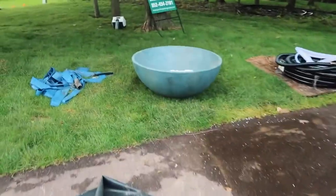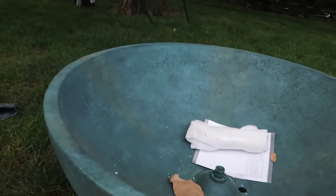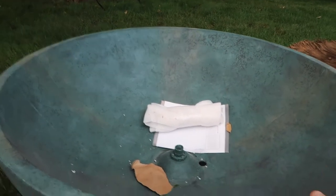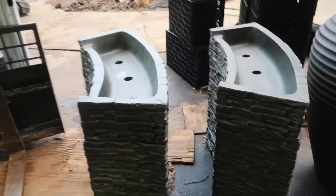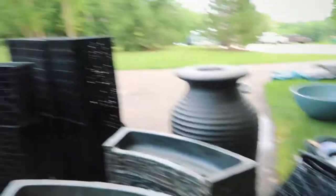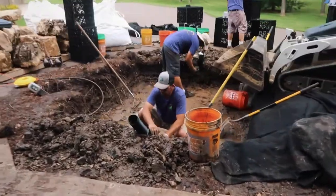We're going to have this awesome spillway bowl — it fills up, sits level, and the water comes off it nice and even. But wait, there's more: we're also going to have a bubbling rock come up out of the middle and cascade over. Then we got our medium rippler — isn't that beautiful? Then we got our waterfall walls, and they're going to be in line but one's going to be way higher than the other, so this is going to be eye-catching. And we decided to go with three bubbling basalts as well. So this is going to be a masterpiece — a fountainscape.